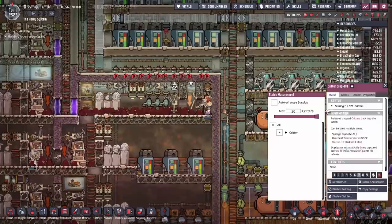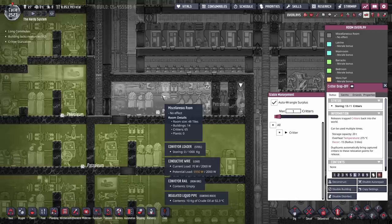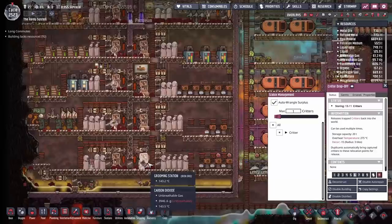Over here, we've got 13. Actually, let's just do a room overlay thing. Okay, 60, 59, 60. Oh, wow. You can hear them all just going off as they try and consume all the carbon dioxide, which they're doing a really good job of. Oh, my God, that's so many slicksters. How is there that many slicksters everywhere?